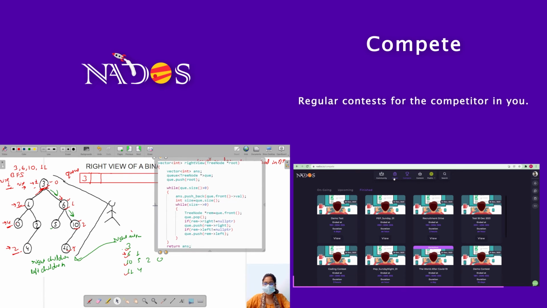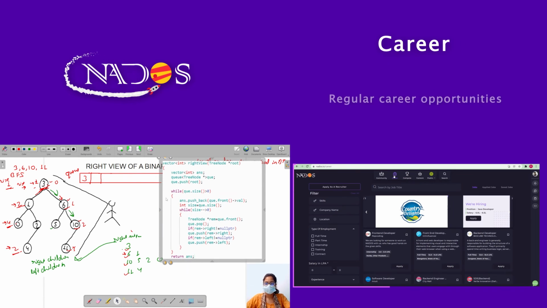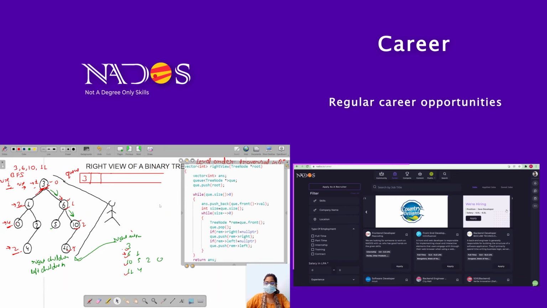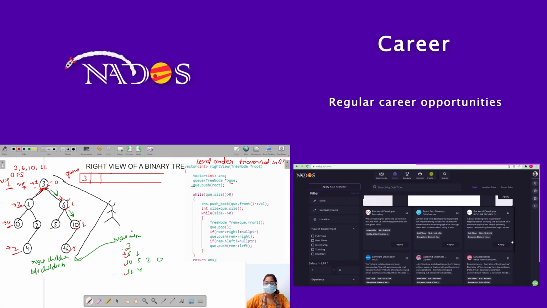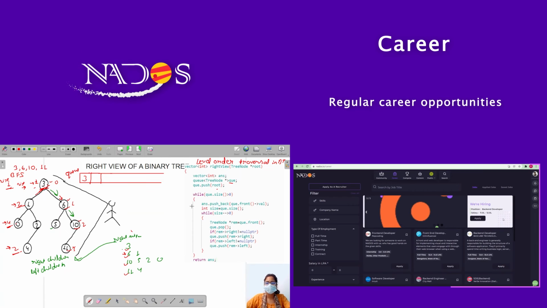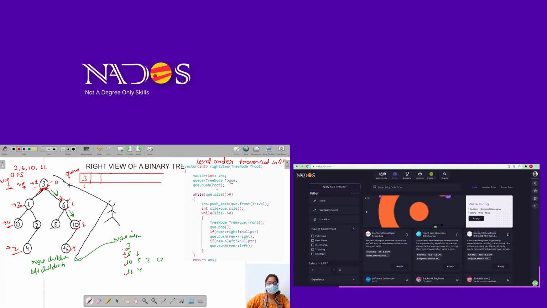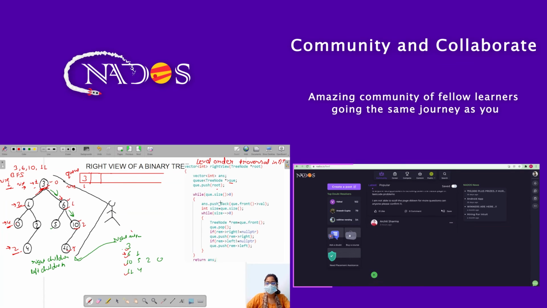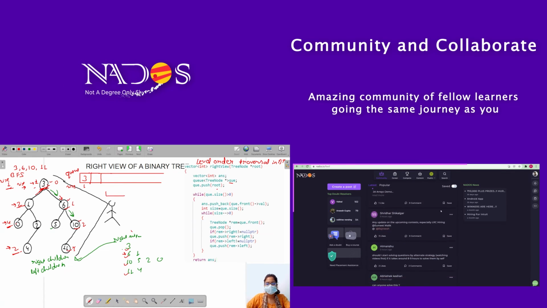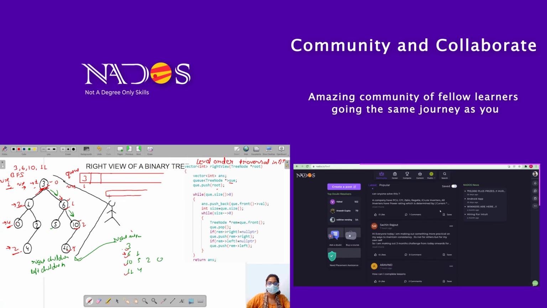I hope it is visible. So what this will do, our queue is created, first root value is inserted, queue dot size is 1 over here, and we are pushing the front value in answer.